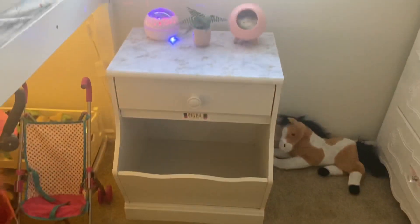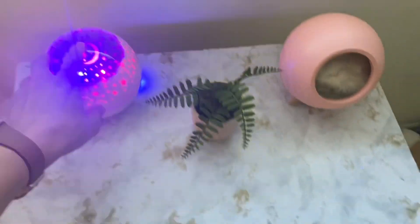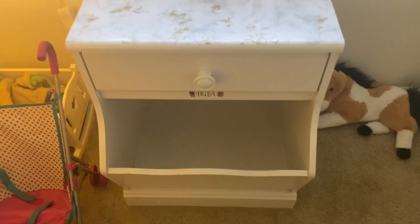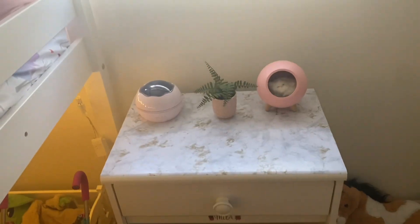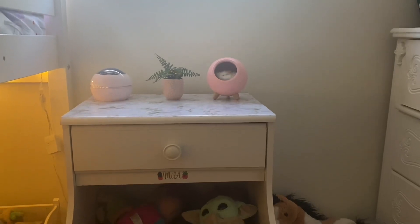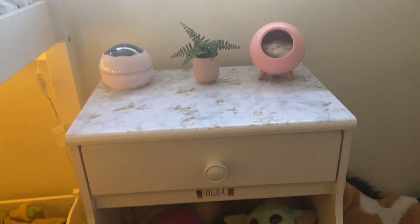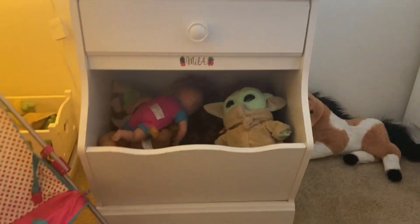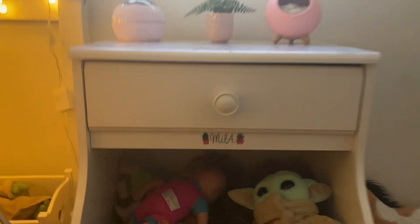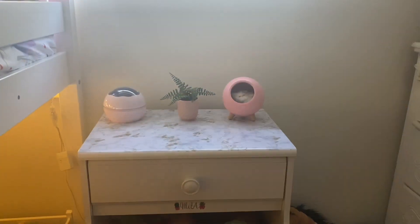It actually worked out pretty cute in here. They're little plants. She'll end up moving stuff around — she always does her own decorating. I'm going to toss her dolls in there and not put anything in the drawer; let her figure it out. She's going to be excited, I know she is. And there we have it — I tossed her babies in there. I put her doll clothes in there too since her dolls are naked all the time because she's always changing their clothes. It was free and it ended up being easier than my original plans. You can't even tell with her name — well, up close you can, but it's cute. Free.